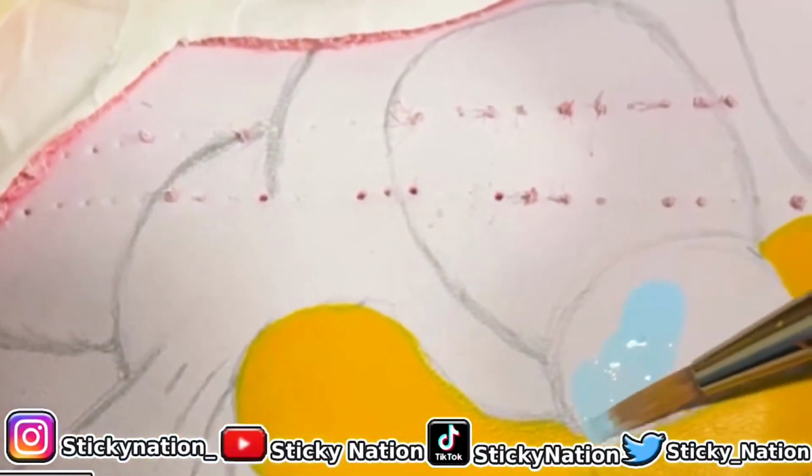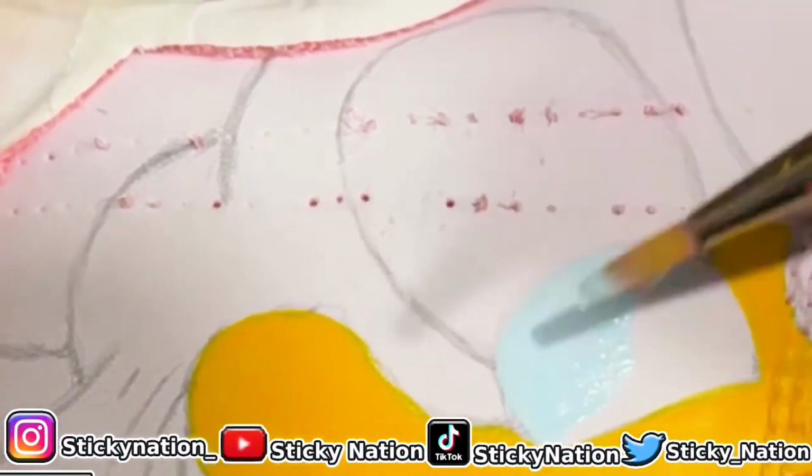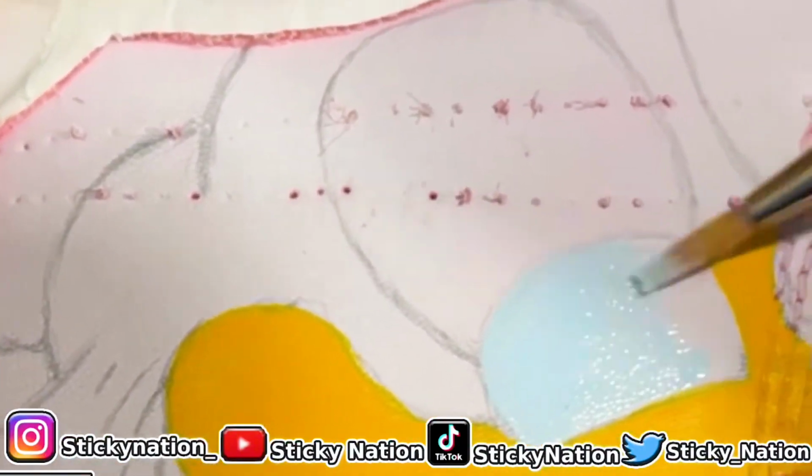I went in with the pale blue, but I mixed a little bit of flat white with this just to add that translucent look.